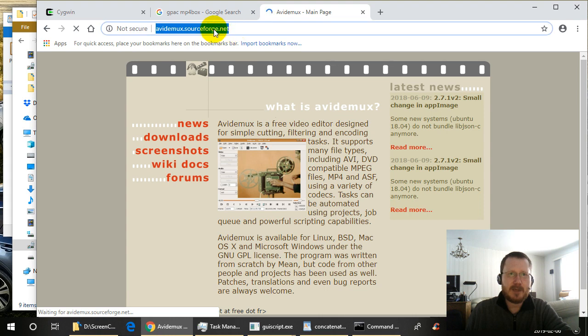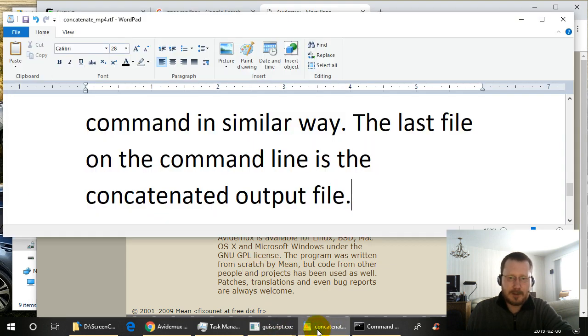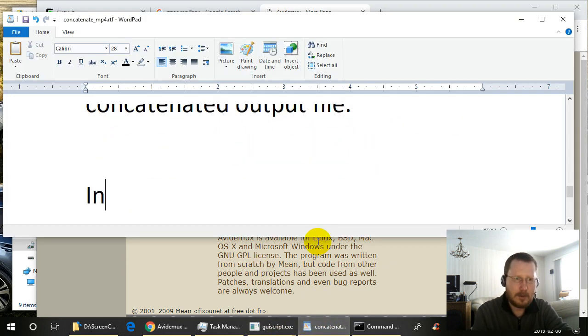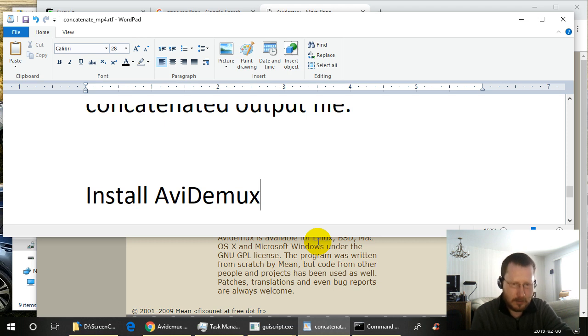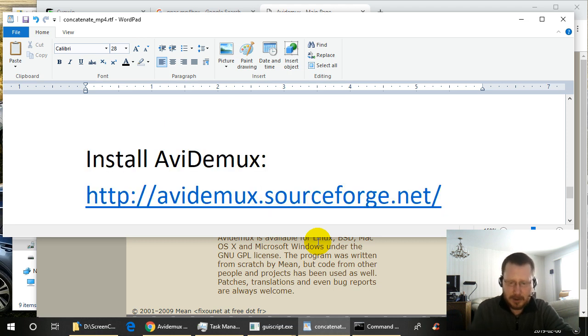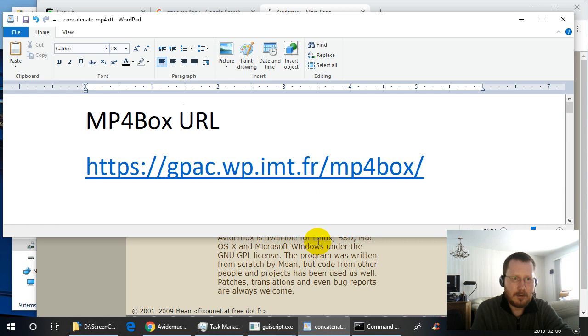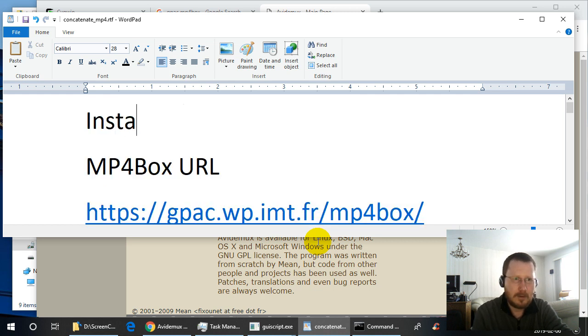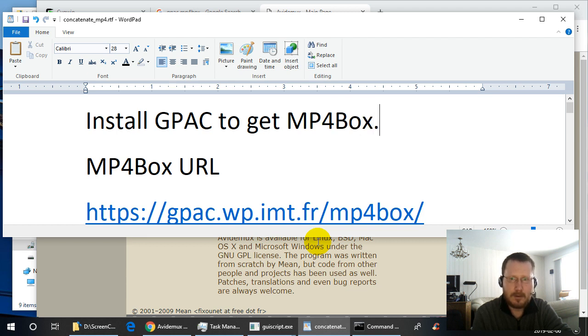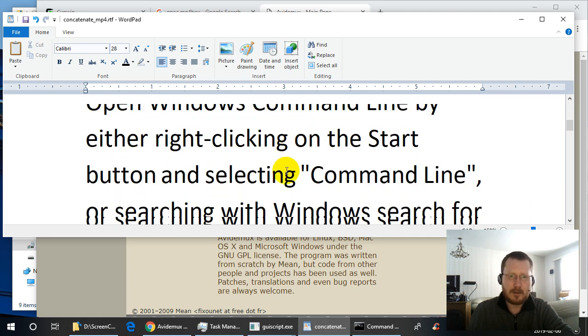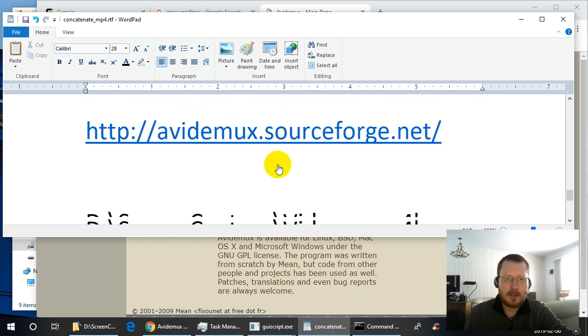So AviDemux does have a page of its own. Let's copy the link and put it into the file here, and let's insert it, okay, we save that, and then we scroll down to where we at.